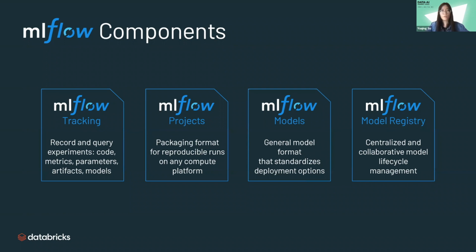Next, on MLflow models, this is a conventional way to package your machine learning models in different flavors and a variety of tools to help you deploy them into different environments. Each model is saved as a directory within your MLflow project that contains arbitrary files and a descriptor file, which contains the metadata and lists several flavors that the model can be used in. And flavors are basically conventions that separate deployment tools can recognize, so they can understand the models if you were to deploy them in those environments.